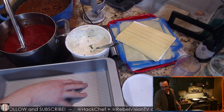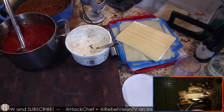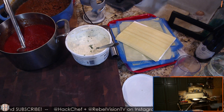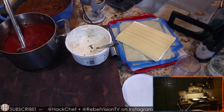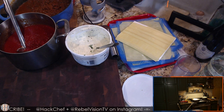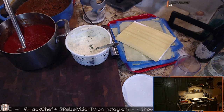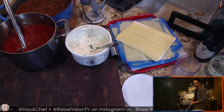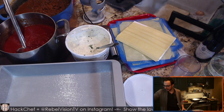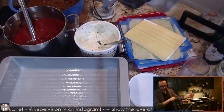So I'm going to spray this down with some kind of non-stick business. Only because I have it, otherwise I'd parchment it or something, but I have some non-stick, and that's what we're going to do, because I want it to not stick. So I will aggressively spray the non-stick. And then I think we can get into it.